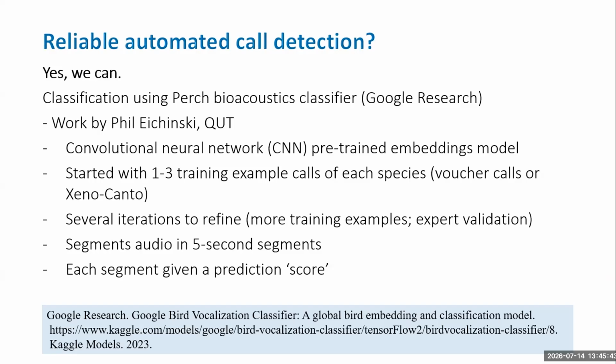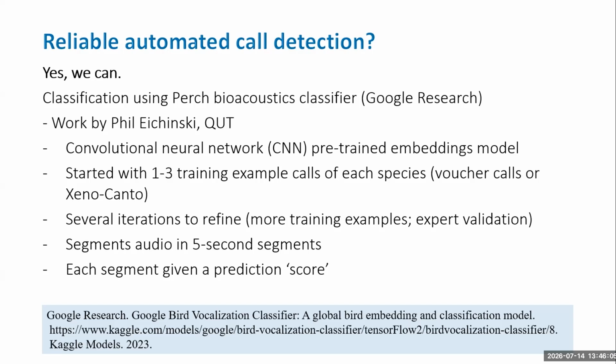And yeah, as Lin talked about, it uses that few-shot transfer learning. So we only needed to start with sometimes one training example of each species. So we did collect some voucher calls. So an actual, when you go out and identify a bird and say, yes, I'm recording the emerald dove, this is it. And that's our example training call.